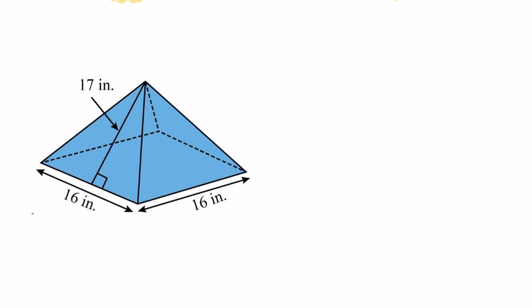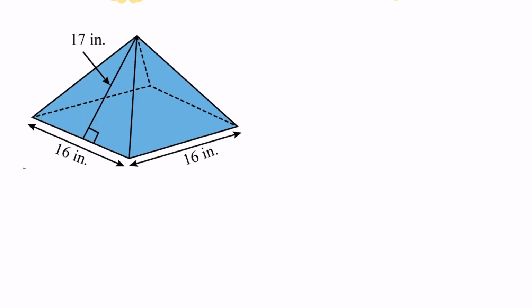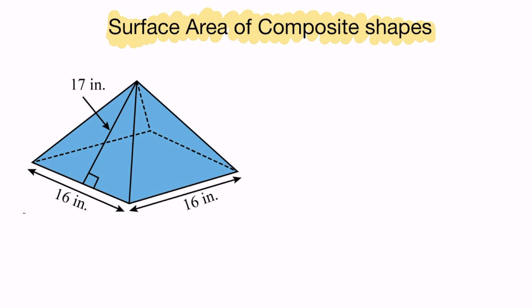So for our first example here, we have a square-based pyramid. For calculating the surface area of this object here, what you need to do is try to envision painting this object and the faces that need to be painted if you were given this object. So right away you can see, if I'm going to be painting this object, I've got this triangle face here I'd like to calculate the area of.